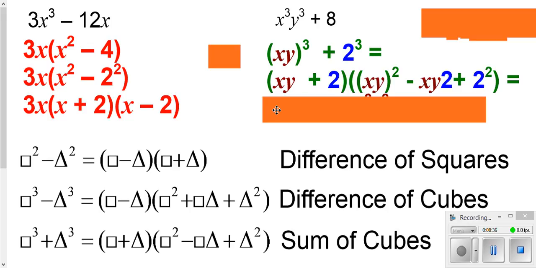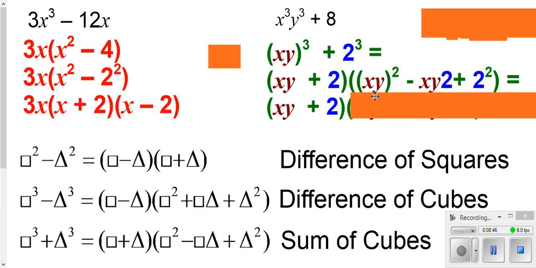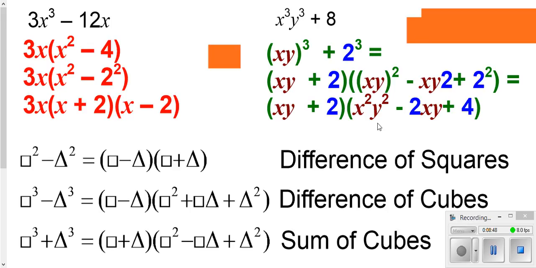So we'll go ahead and simplify this just a little bit. Now some people when they're doing this, they'll forget to put the parentheses around this xy, so they won't have the squared apply to the whole thing. But it does apply to the whole thing. Typically it's common practice to put your number in front of your variable, so we'll put the 2 here, and then we'll square what the 2 is, and then we get 4. So that's our sum of cubes.